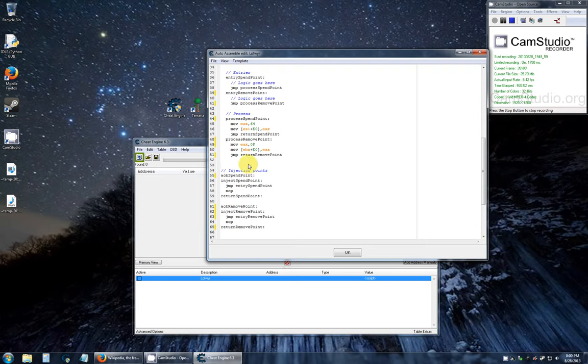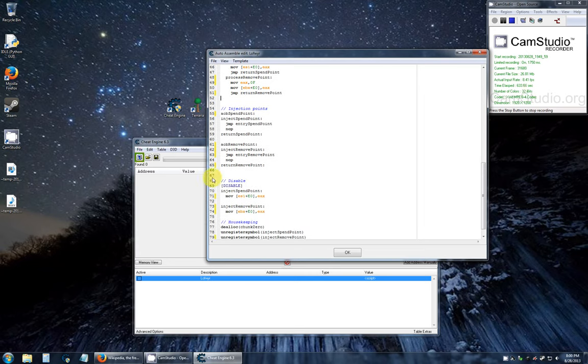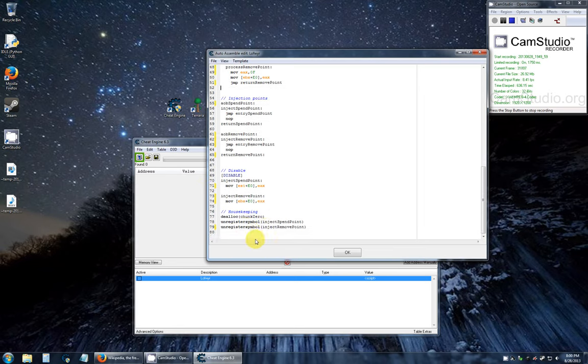The most effective thing that you can do to learn this sort of thing, not just with Cheat Engine, but with any sort of technical engineering topic, is to fuck up. And the more you fuck up, the more you will be forced to go back and figure out why you fucked up. And if you're good at figuring out why you fucked up, then you will be very good at not fucking up. That's the most indirect but direct way that I can express my feelings about why I'm changing some things and going back and watching videos and changing my mind about how I want to name things and things like that.